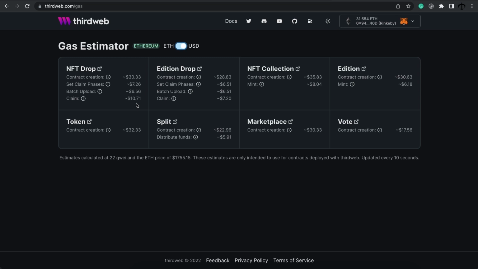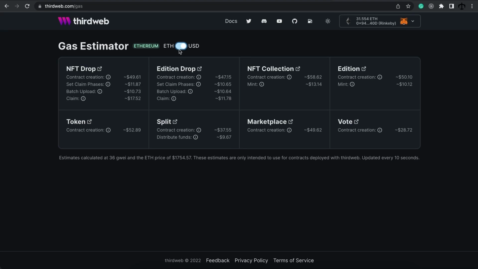Now, even though this is not the 721A contract, the team has assured me that they will be adding the 721A pretty soon to the dashboard, and that's why I'm making this video, because the process will be exactly the same. You will just need to select the different product. Now, this is pretty cool, and it's not so bad, but if you want to wait for the 721A, that's also fine. Until then, you can use the 721 as it is.